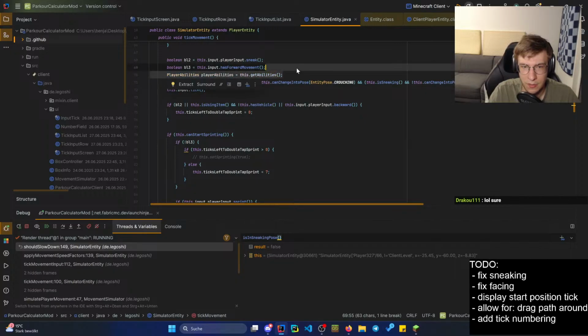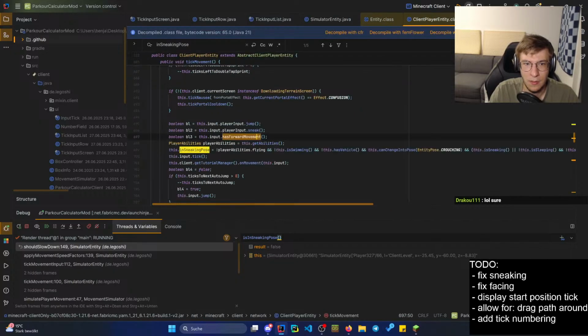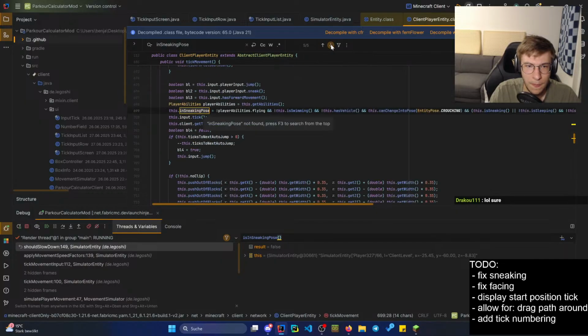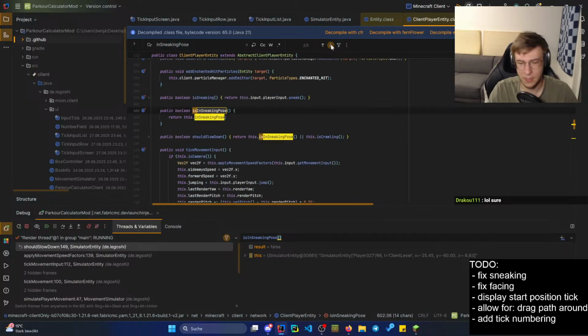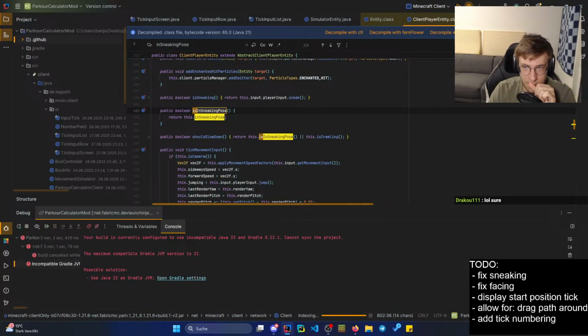Player abilities are not needed. Let's verify. Yeah, that's the only position. Okay, let's check again.